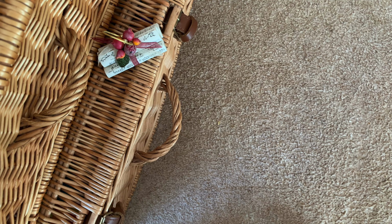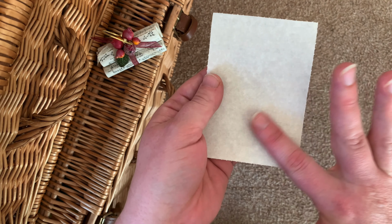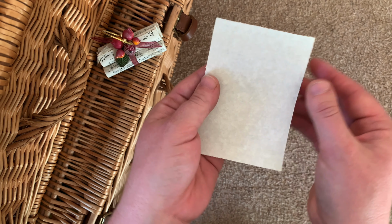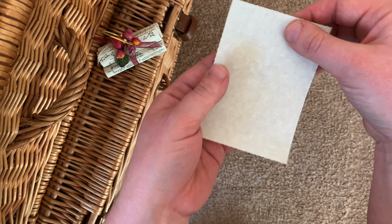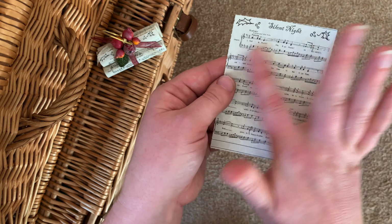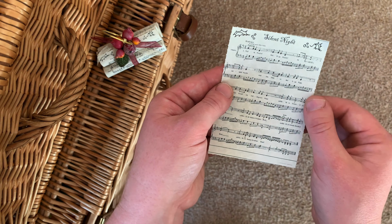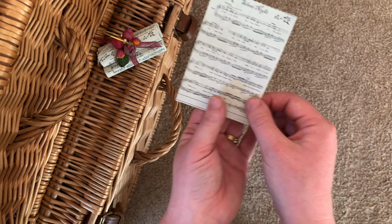First of all, you're going to need some parchment. Okay, I like to go for the ones that look like old paper from oldie worldy gone by. And what we've done is we have printed some music, or you can have whatever you want on it. I've gone for Silent Night because that's my favourite Christmas carol. And you pretty much want the length of your index finger, okay? And a little bit longer to make it look like a piece of paper.